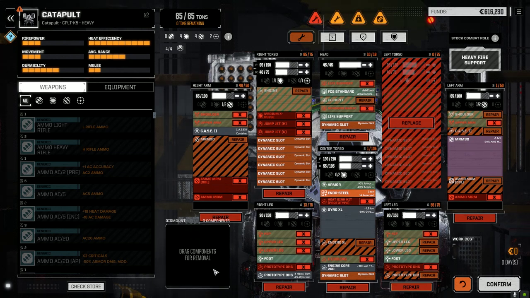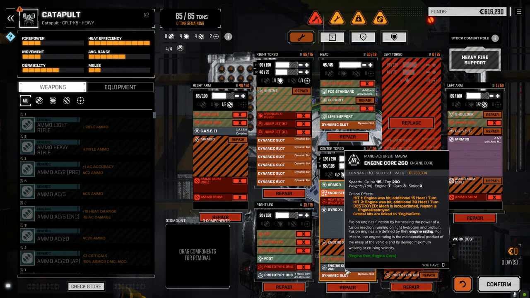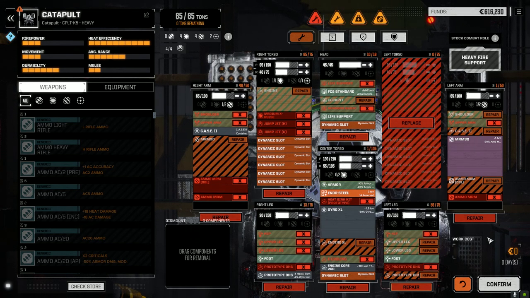But I think we're going to scrap it. But we'll be picking up a few things off of it. Most of the stuff we can sell. The prototype double heatsinks kit. We'll keep the engine, since we don't have any 260s available to us. Endosteel we can sell. Yeah, so that's actually a good pickup. That's a nice little juicy piece of salvage we got for free.